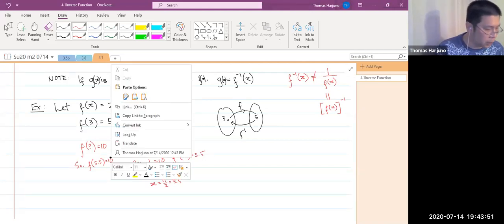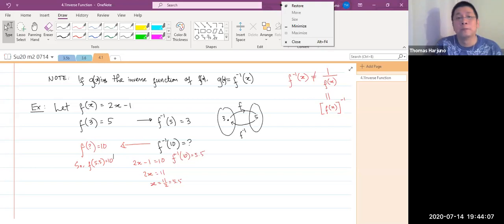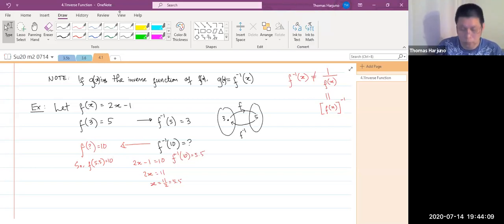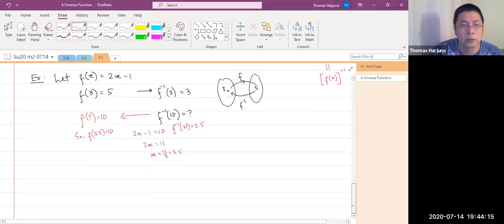Again, I get really annoyed by my hand right now. I guess I need to fix it first. And for me to fix it, I need to take a little break here. Let me take a little break to fix my. Well, you know what? Let me just write it down for now. So let me go on.